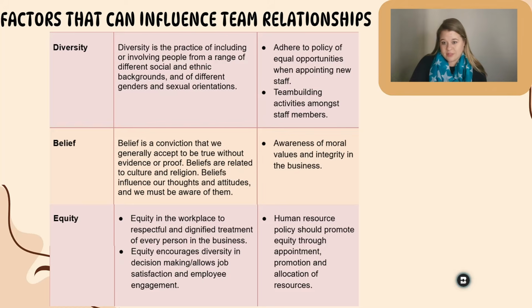So how do we deal with this? Awareness of moral values and integrity within the business. So moral values and integrity is saying, you know what, you can express your opinions, but be open to other people's opinions as well. Because there's going to come a time that you want people to believe in your vision and they don't. And in the same way, you are not going to agree with someone else's. And just that mutual understanding and respect for one another.